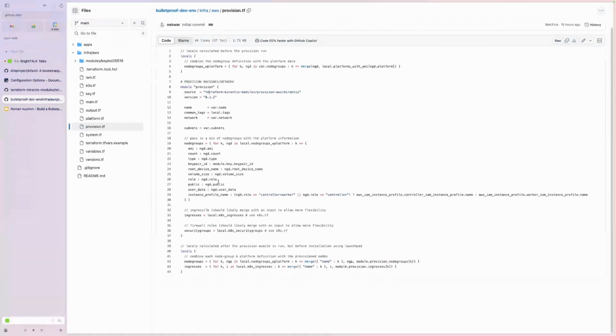Essentially, it consists of node groups, which in AWS are called ASGs. It's kind of a cool concept because you don't need to care about your VMs or monitor whether they're up and running or not. You can just define a node group and then forget about it, because AWS will take care of your machines.